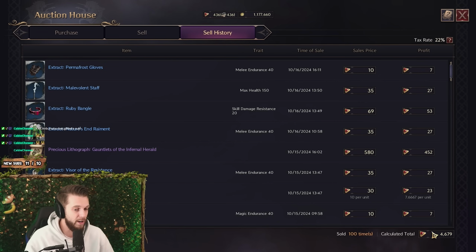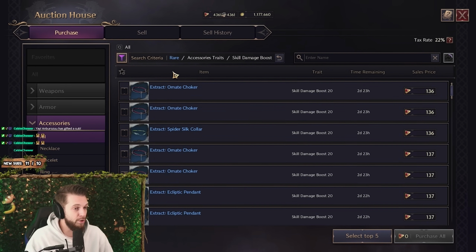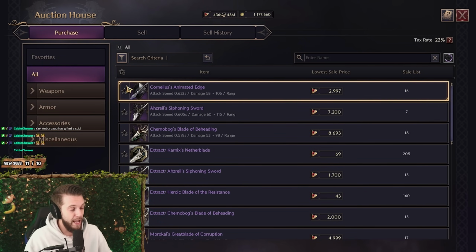You can see so far, I've only sold about 4,600 Lucent. There are people who have sold and managed to farm much more. RNG is a factor in a lot of this, but it is good to pay attention to the items that you get and the traits that are on them. And if you do end up needing to use the traits that you have, a good thing to do would be to search up the item and see what it is potentially selling for.